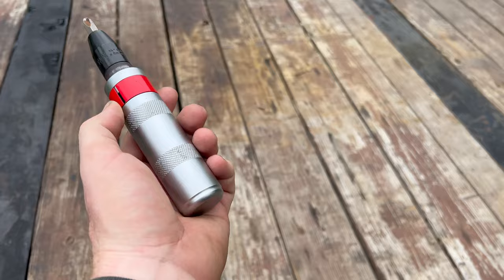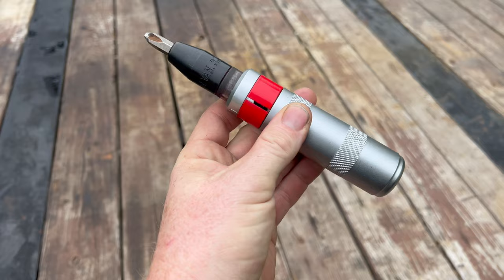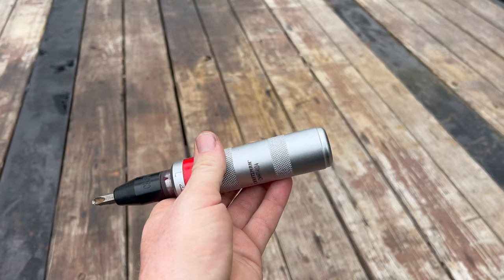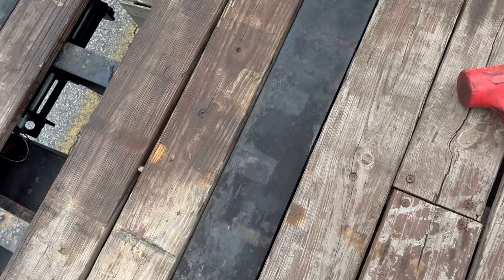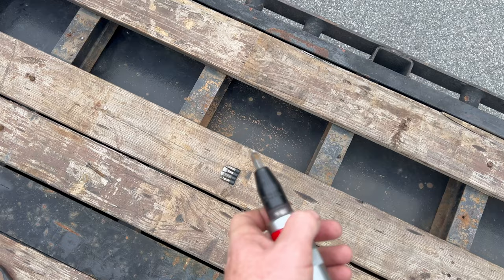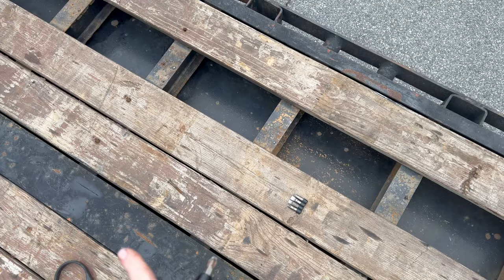I've always wanted one. I bought this one probably a year ago, maybe, and I've used it more times than I thought I would ever. Like the carburetor on my motorcycle, the bottom bolts, somebody had marred up a little bit with a screwdriver already. It comes with a couple of different bits, and I was able to take one of those Phillips heads and just tap on it with a hammer, and it pulls them right out, no problem. So as long as the bolt itself doesn't break, this thing right here is worth its weight in gold.